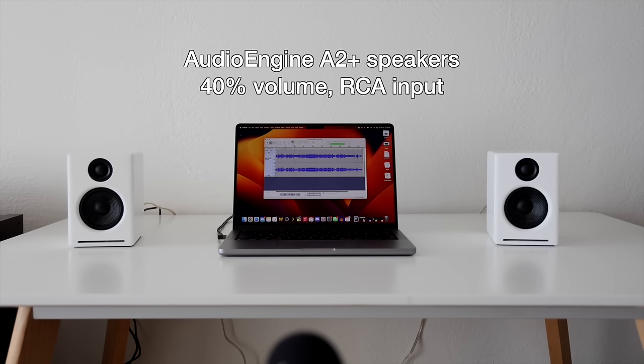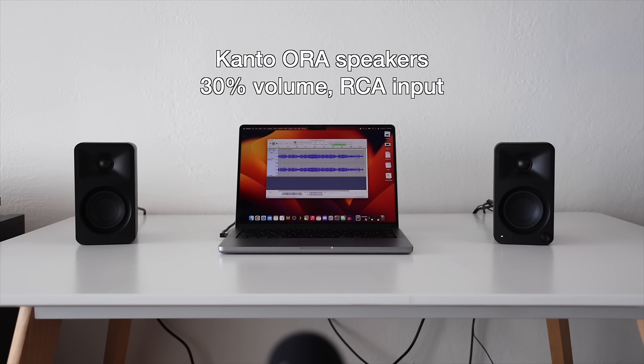Hopefully YouTube compression doesn't mess with this audio too much, and you can hear the difference in quality between the three setups. Obviously the MacBook speakers sound the worst — they lack the most bass and clarity. But I'm really hoping you can hear the difference between the Aura and the AudioEngine speakers. I'd describe it as: the low end or bass notes feel really pushed on the AudioEngine to the point where I'm losing a little texture and quality. With the Kanto Aura, they're not quite as bassy, but I can easily hear the distinction between the rumbly bass, the kick, the mid-range guitar and bass samples, and the brass up at the high end.